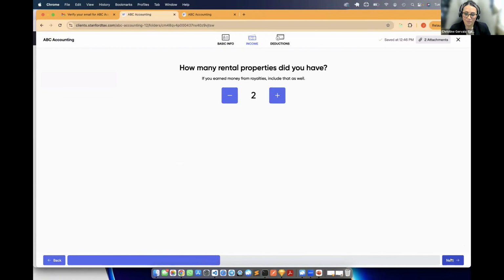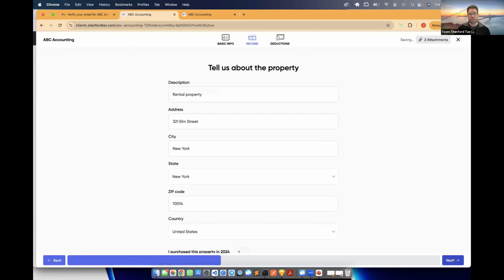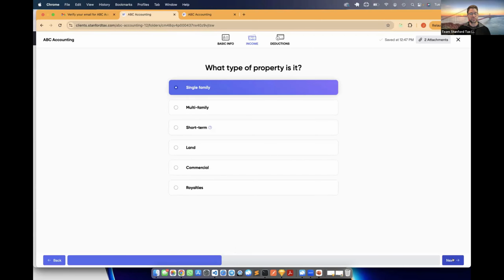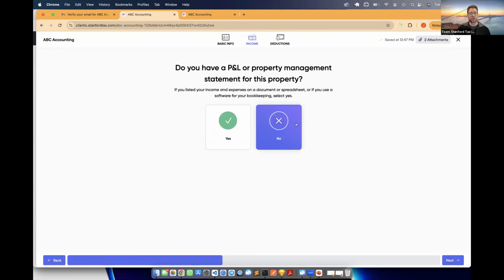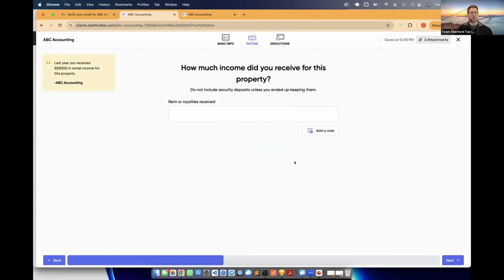Beautiful. Rental property. This is pre-populated from the tax software. This client had two, but I'm going to do one just so we can get through it to the end. And the address will be pre-populated, type of property. We ask about the P&L for Schedule C, E, and F. If they do have a P&L, and everything is in there, then there's no reason for them to provide their income and expenses again. In this case, we'll say no P&L, so it will ask about their expenses. Here, the note will show what it was last year. So that's just another example of the note in action.